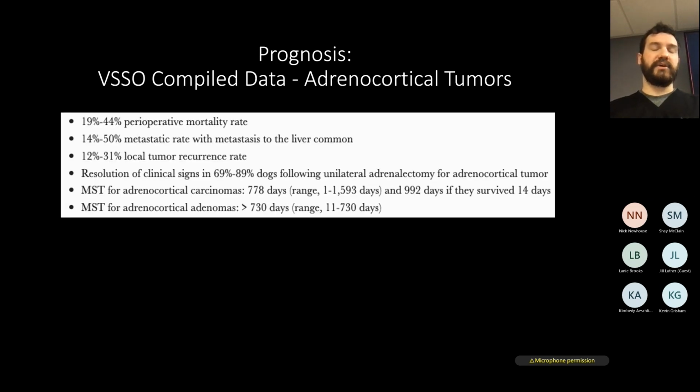In terms of the compiled data from VSSO, they're still showing a 20 to 45% peri-op mortality rate with adrenocortical tumors. These tumors do have a fairly decent local recurrence rate and anywhere from a 15 to 50% metastatic rate. If you have a unilateral adrenal tumor that's functional, 70 to 90% of these dogs did show clinical resolution. And so that's great.